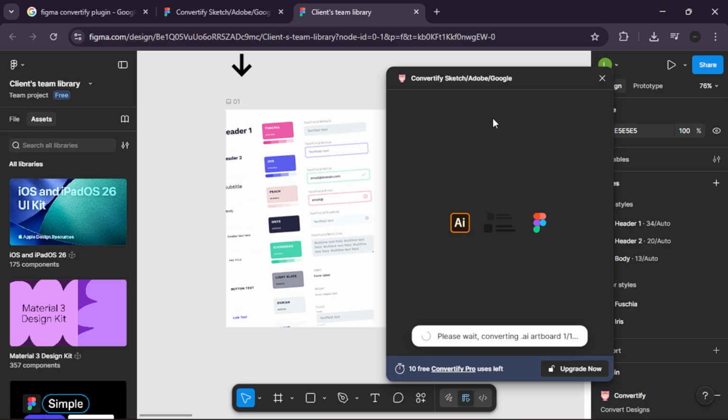To get started in 2026, search for Convertify on Google and click the official Figma link. Once you're in a file, use the Actions icon at the bottom of the canvas to find the plugin, launch it, and select the Import option. This will allow you to select your Adobe Illustrator file and instantly convert it into editable Figma layers.